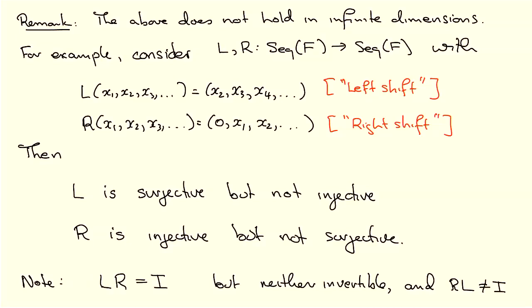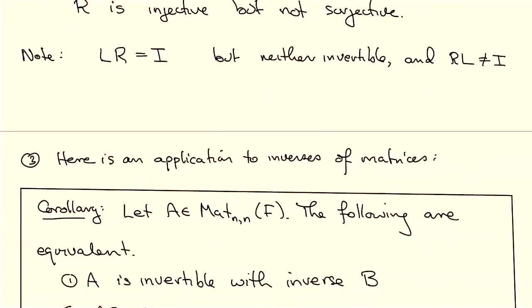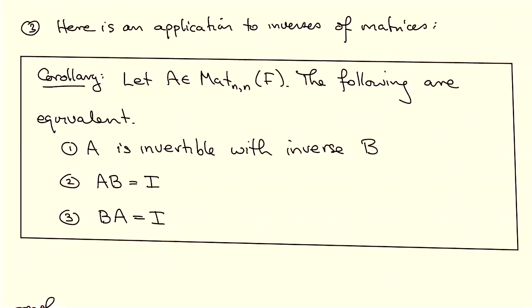So that illustrates that at least in infinite dimensional spaces, the left and right-sidedness of inverses looks important. But in fact, for matrices, because we're in finite dimensions, it's not important. So the following are all equivalent: A is invertible with inverse B, AB equals the identity, or BA equals the identity. So you just have to check one of the sides. Clearly that's not true in infinite dimensions, by that little example we just did. So let's prove that one. We'll prove it with the rank nullity theorem.